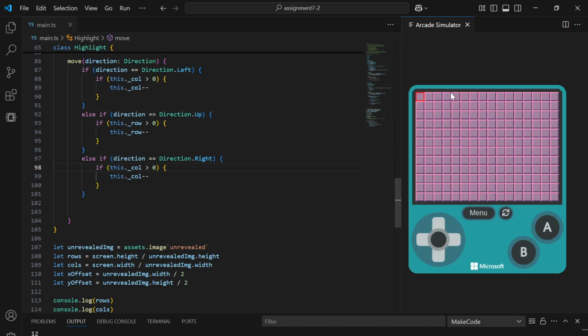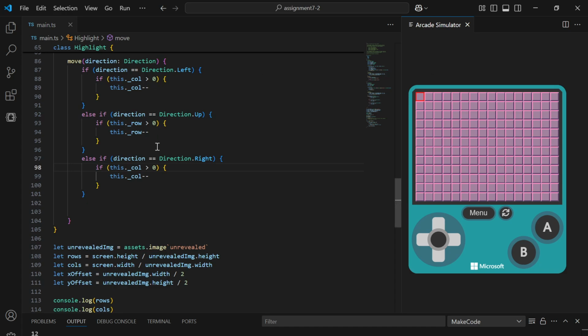So we have 0, 1, 2, 3, and so on. What's the last one here for the columns? The last column. It would be 15 because we have 16 total, right? Yes. Remember that we're setting it based on row and col, that's why I tried to separate it from X and Y so we don't get those mixed up in our head. But yeah, the last one would be at 15, the 15th column.